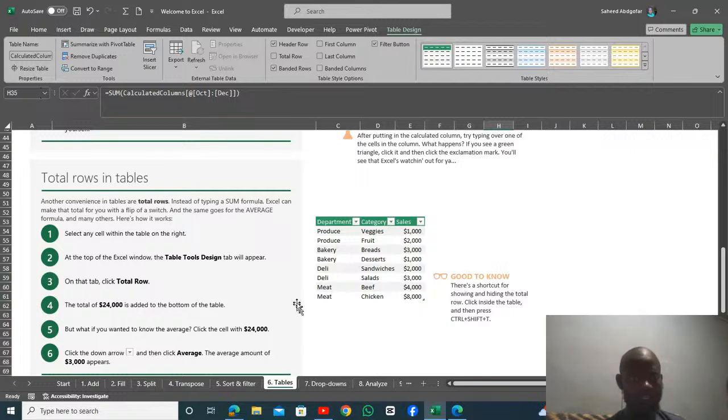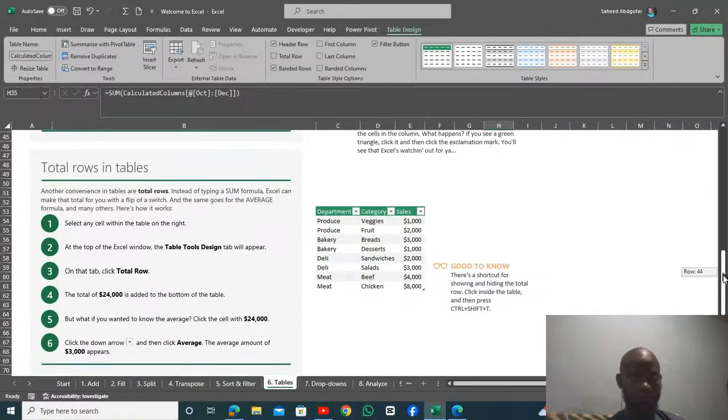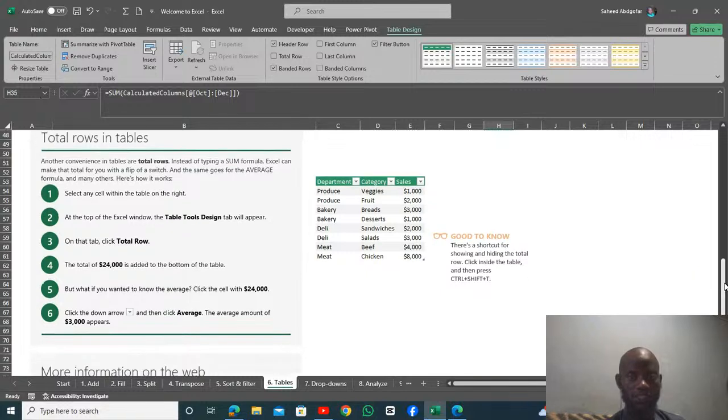Also, adding a total row. We want to add a total row for our data. To do this, you see these are table design tools. I select this, then Total Row.